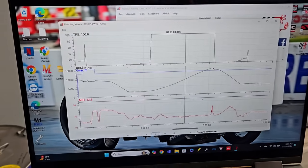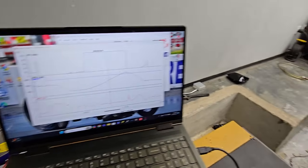Now, you don't necessarily need something like this if you're just riding and having fun. You could just mail the ECU and have it flashed and get excellent results and be good to go. But if you're roll racing, road racing, drag racing, any kind of competitively serious racing, this is the best tuning option you can possibly get.